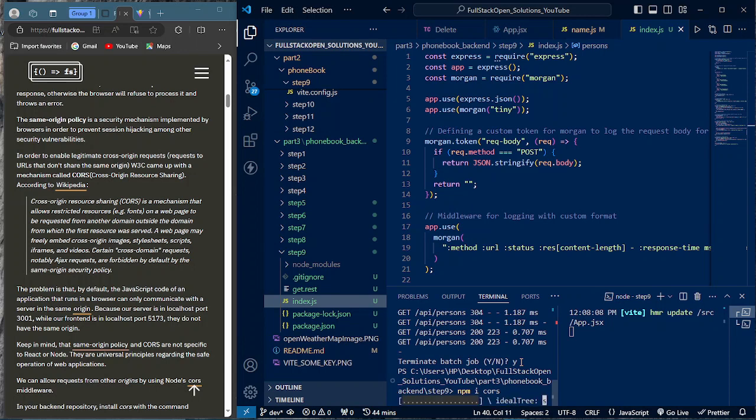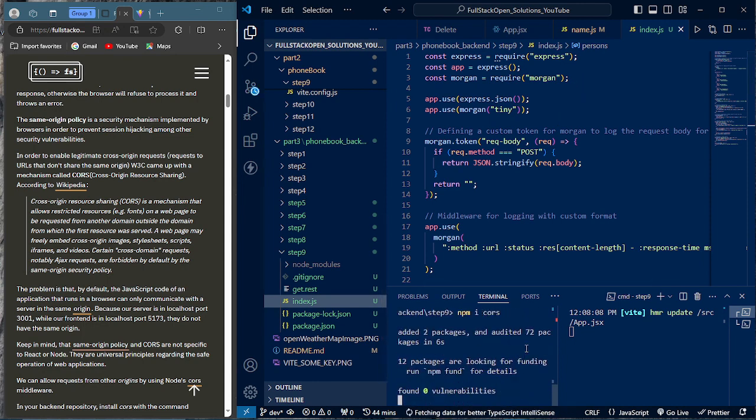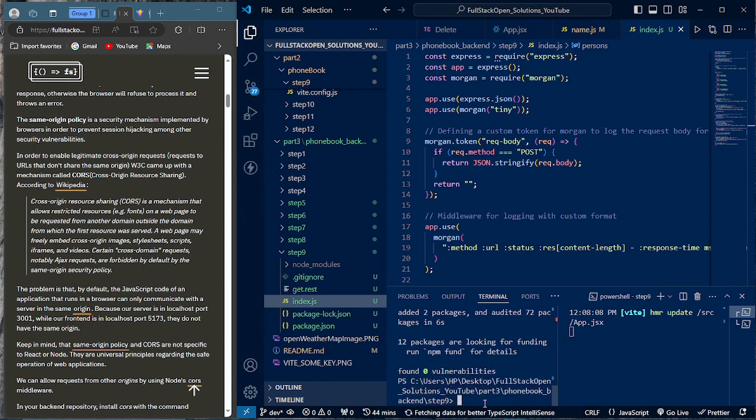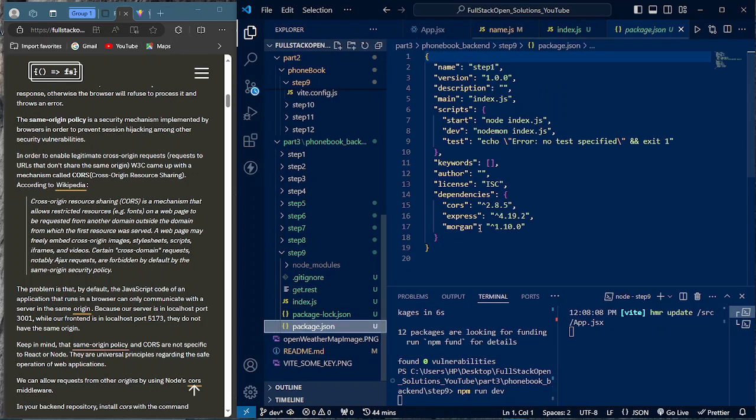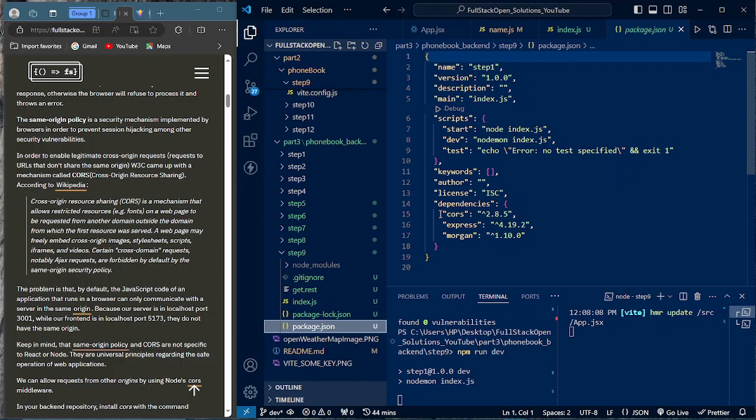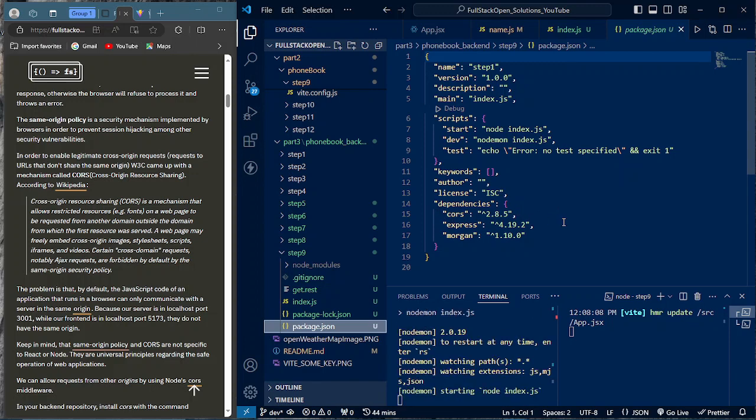So let's just give it some time while that is done. And while that is happening, okay, awesome, it's already done. So let's run the server again using npm run dev. Now coming down to the package.json, we see that cors is installed now, right, successfully.